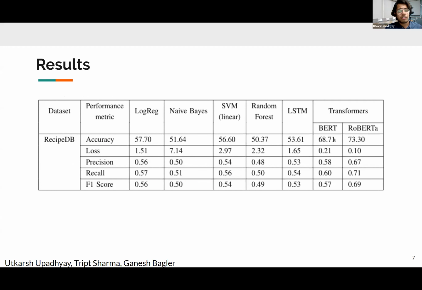But what we have tried is to keep the sequence of a recipe intact, so it gives the least errors across all the models.